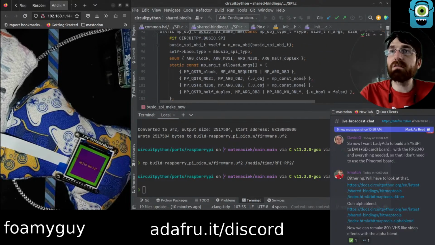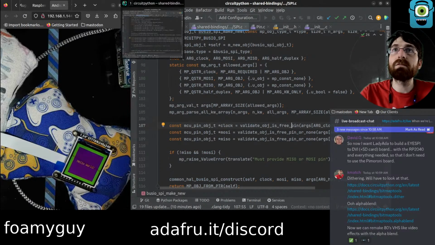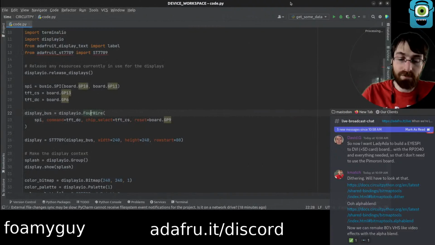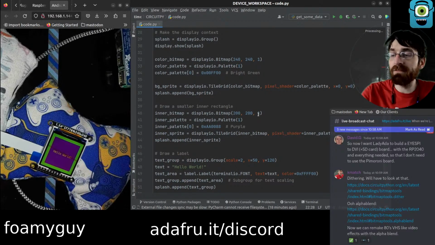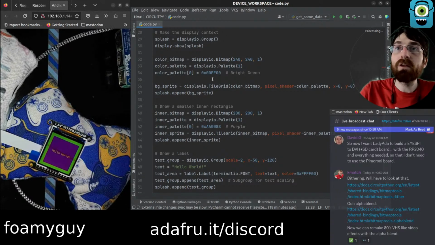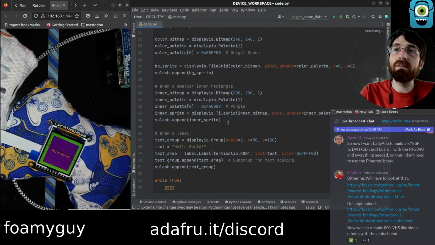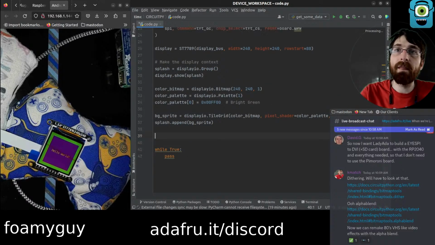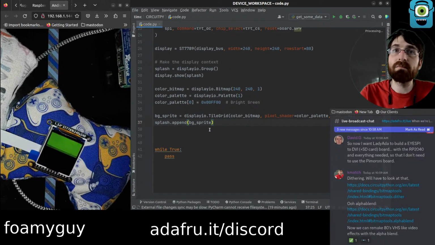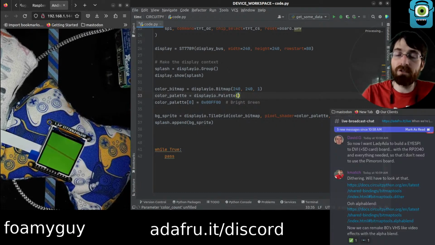So we want to basically use draw polygon. So what are we? Oh, slowly pulling. Should stop right there, I think. So we make two bitmaps. One is full size, and then a smaller one. I'm just gonna get rid of the smaller one. I'm gonna get rid of the label. I'm gonna go with just the big bitmap. We're gonna have just green. But I'm actually gonna change the palette.